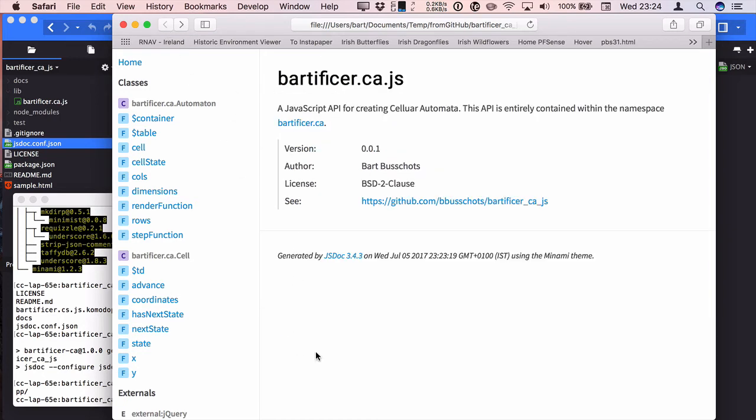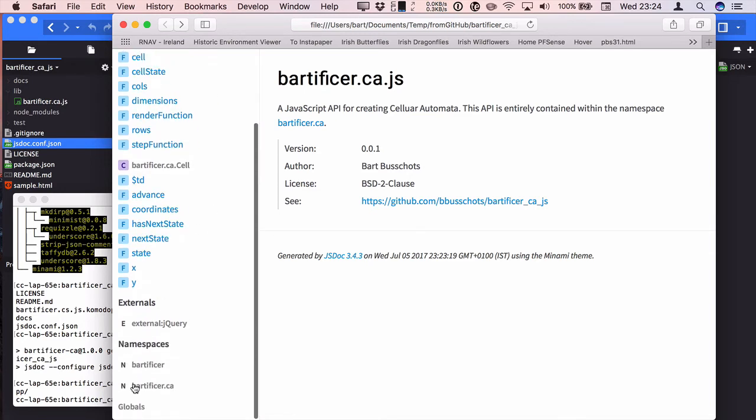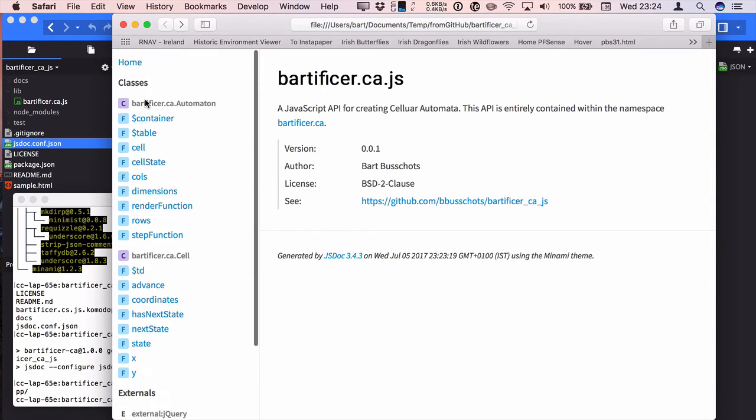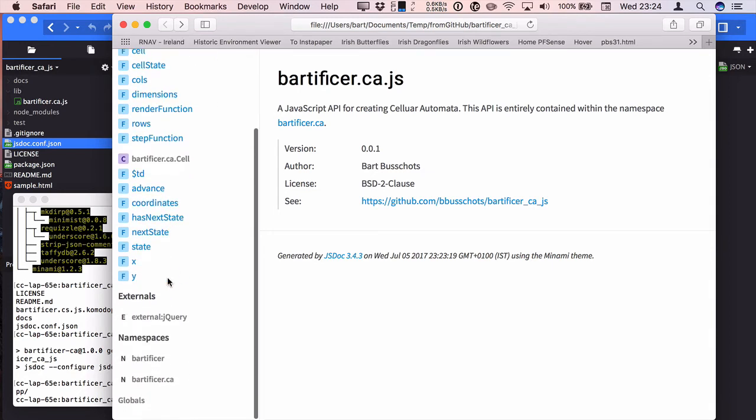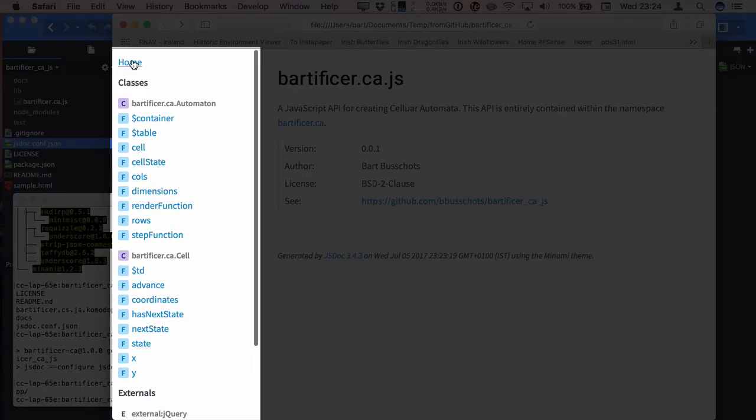So, to be honest, the most powerful thing on this page is actually the sidebar. So this sidebar here gives us a great overview of everything. So getting to understand the sidebar is actually the single most important thing you can do. So let's look at the sidebar. Okay, home. That's very straightforward. Classes. Now, this is somewhat annoying.